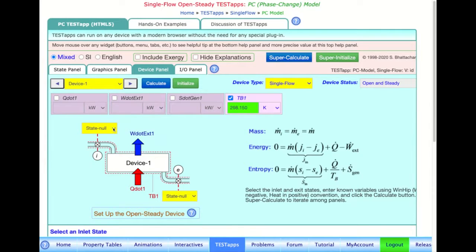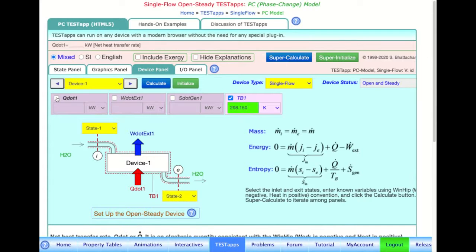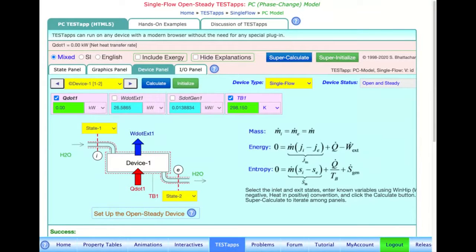And for the inlet, we can say that that's coming in as state 1, and the outlet is coming out at state 2. Now, what do we know about the process? Well, we know that it is adiabatic. And what adiabatic means is no heat transfer.